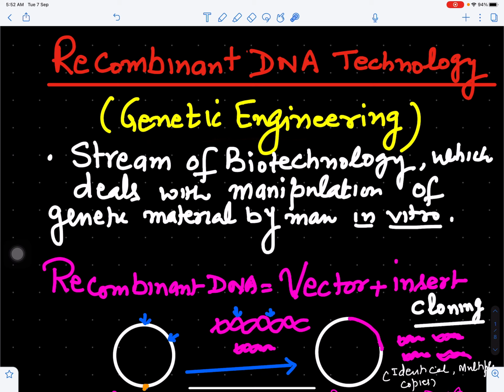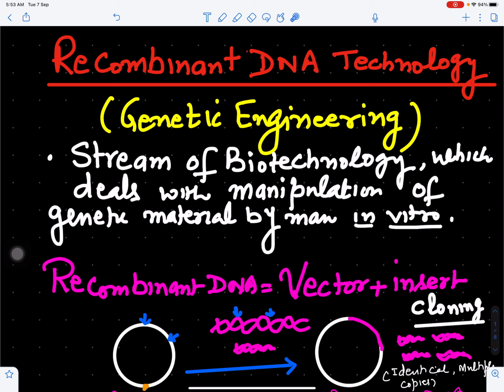For example, if man wants to increase the yield of certain plants, so man will isolate a DNA or gene of high yield and incorporate into our domesticated varieties to improve the yield. Similarly, if a man wants to improve the breed of the animals or certain other properties like egg laying capacity, milk yielding capacity, so a man will isolate a gene from animals or chicks which have high egg laying capacity and animals which have high milk yielding capacity, and that will be incorporated into our domesticated animals.